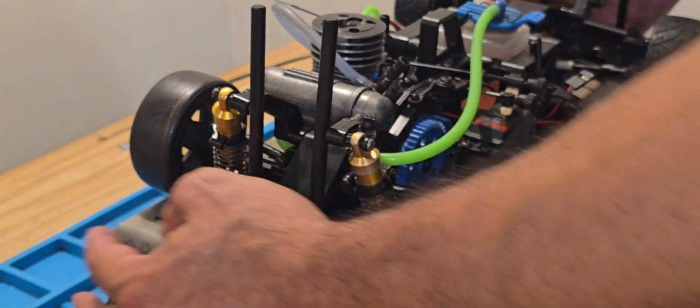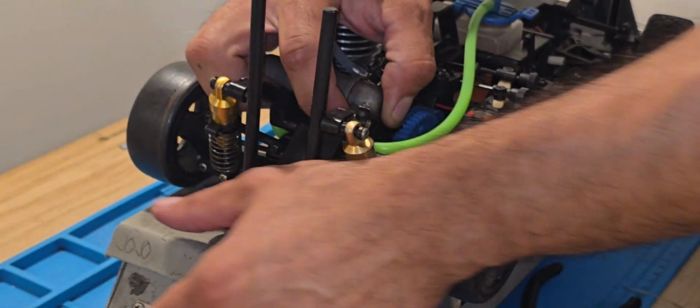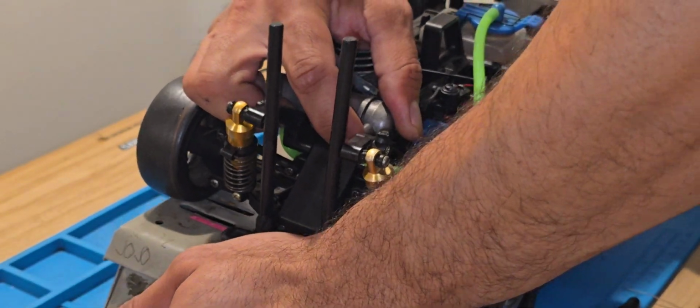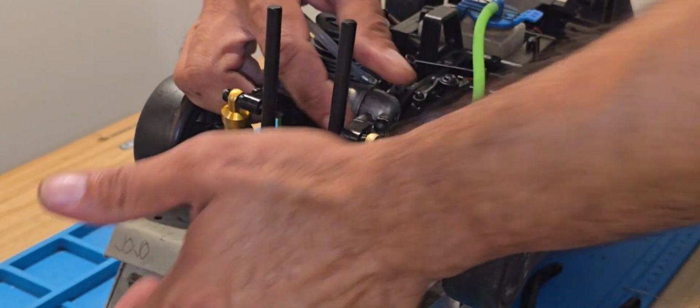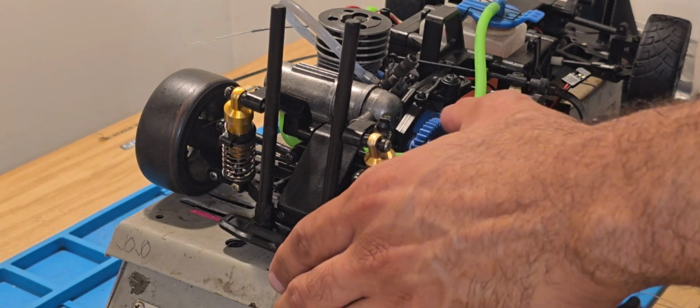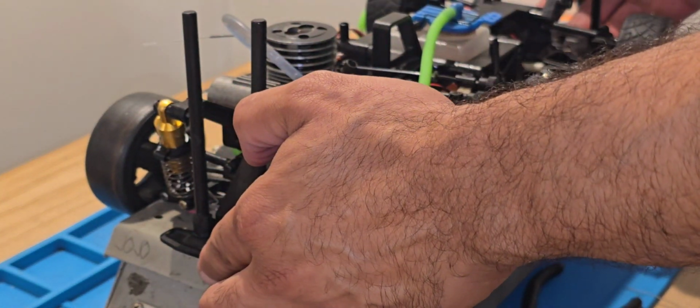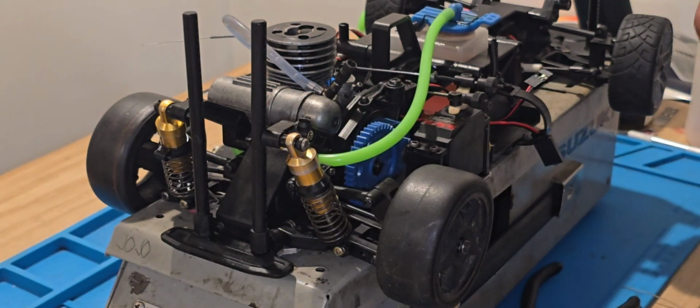Well, it's barely making it, but let's see if she wants to prime. Let's see what she wants to do. Oh, yeah, she primed. All right. Okay, so y'all think she'll live? Only one way to know.